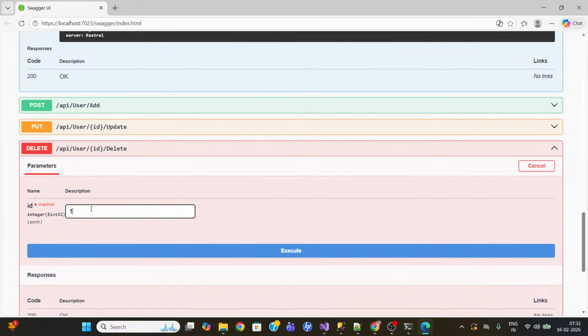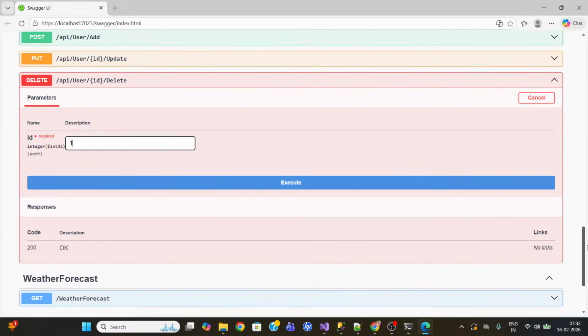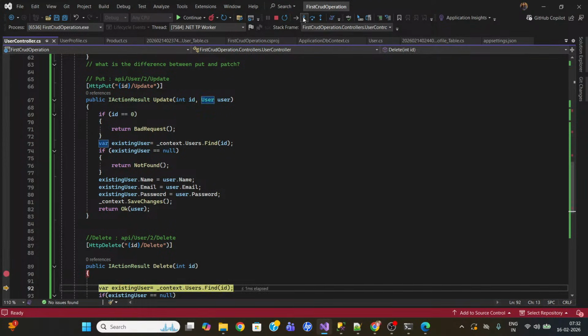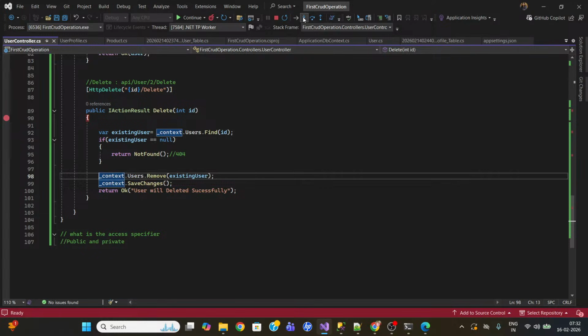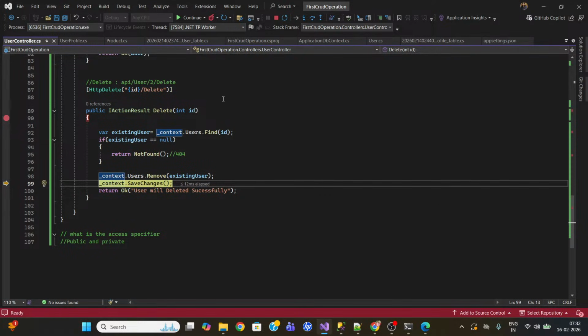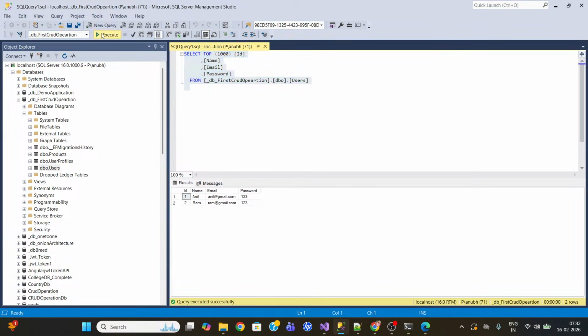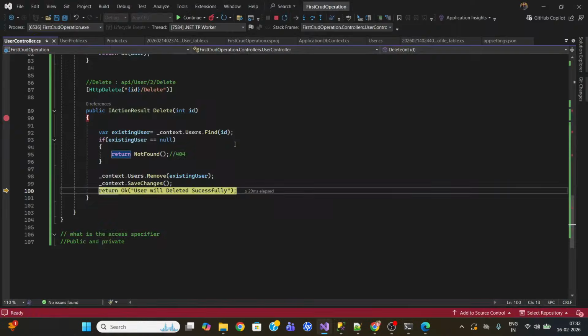For example, we are deleting record 1. So same, we can get it from here. Inside the parameter we can get the ID. Save changes sync. Until we call save changes sync, that record will not be deleted. When we call save changes sync, this will run, and then that record will be deleted from here. You can see the second record will be deleted from the database. And then continue.